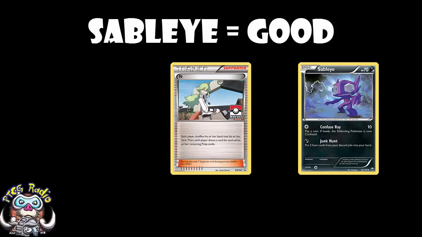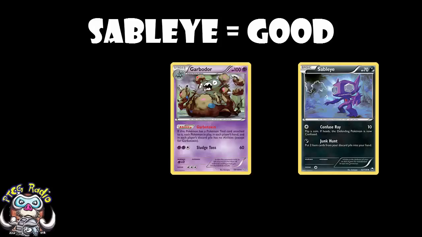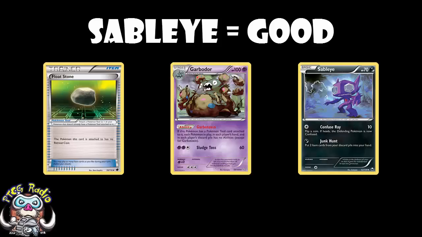Well, let me run you through the tricks he has had up to now. First of all, Garbodor. You get a Garbodor on the bench, you attach a Pokemon tool, usually Floatstone because it gives you free retreat, and then your opponent cannot use any abilities. And that sounds like a fun way to ruin their game. But Sableye can do so much more than that.